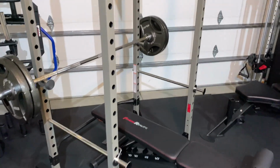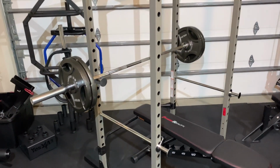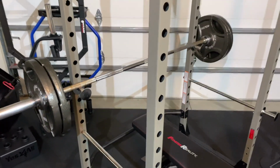As you can see, I got 225 on there just to show you, as if you were going to work out. I'll do a quick couple of reps of this. I'm not warmed up at all. The max I can bench is like 315 for 3 reps. So I'm not trying to impress anybody. I'm just going to do a couple reps. You can kind of hear when I set it down on there if it sounds really loud.